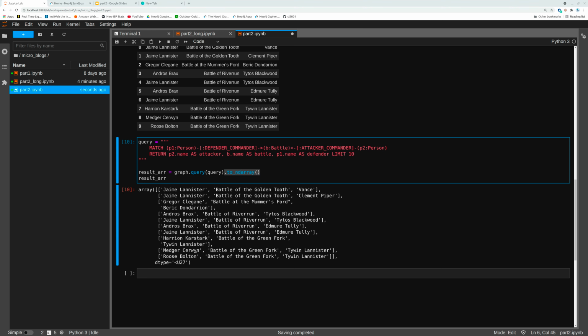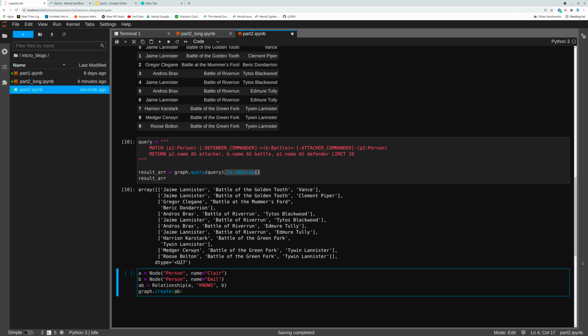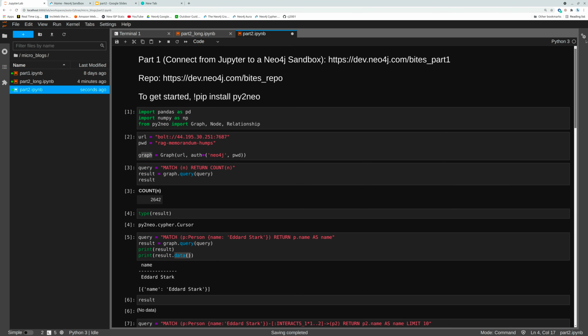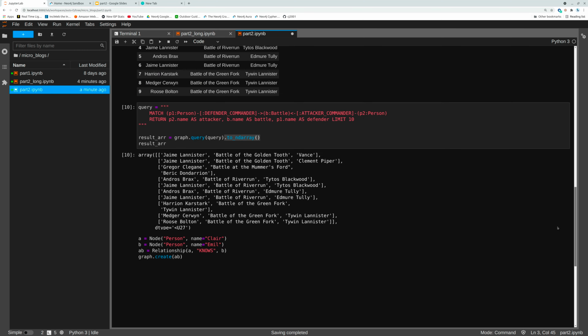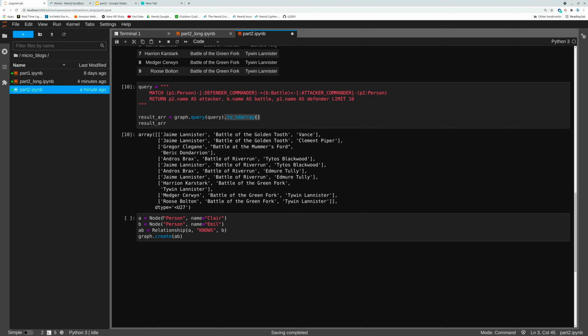Let's say I want to create some nodes and relationships within my graph. I am going to use these things that I have at the top in my import, part of the py2neo package called Node and Relationship. We're going to create instances of Node and Relationship. I have a node, the label is Person, and the name is myself, Claire. I have a second Person node, Emil, who is our CEO at Neo4j, and then I'm going to create a relationship between us. The relationship name is KNOWS, so this is Claire knows Emil, and I'm going to create that in my graph. Good. Let's make sure it did it.